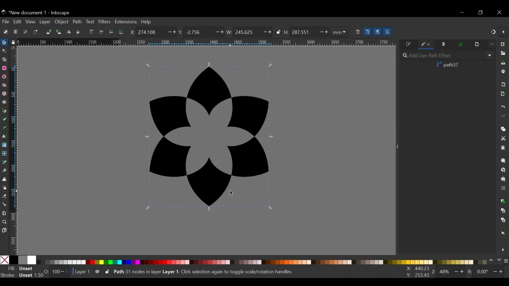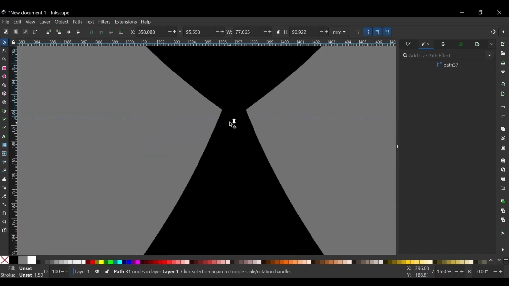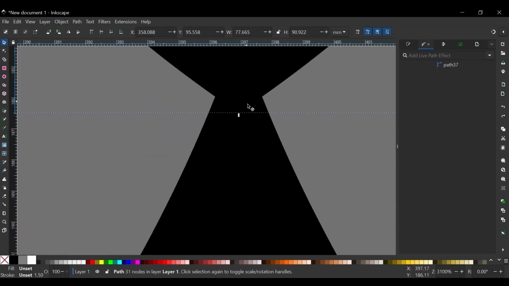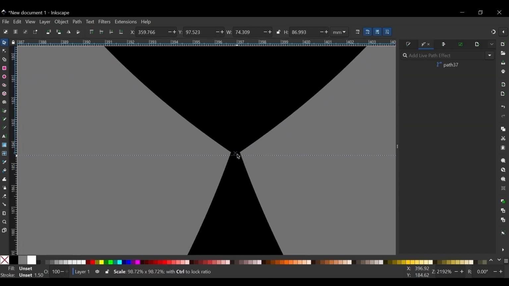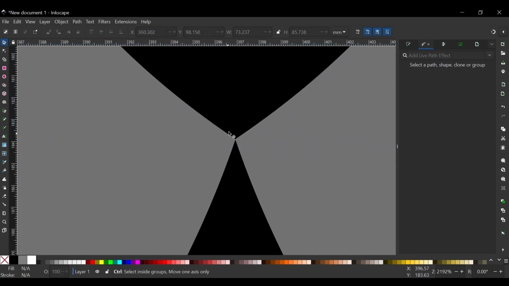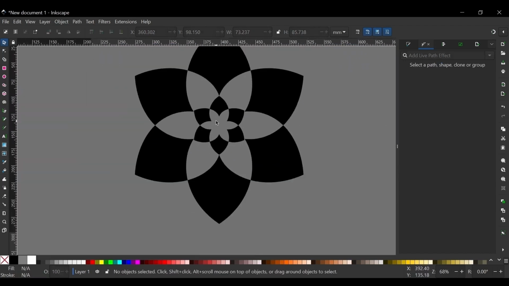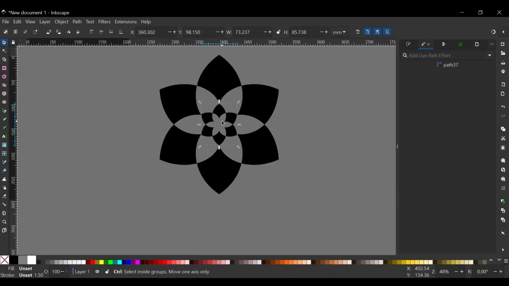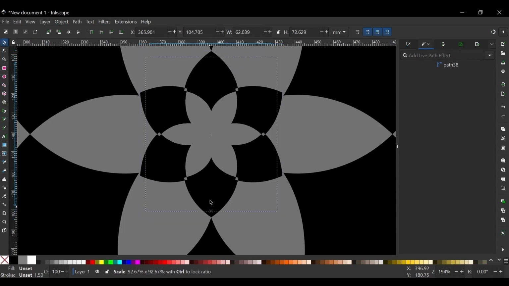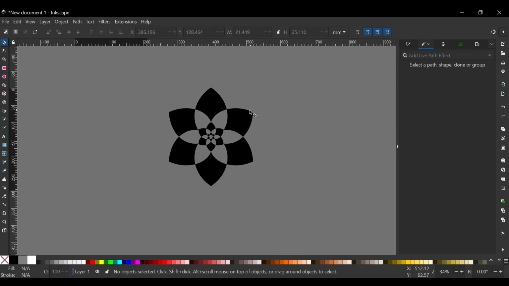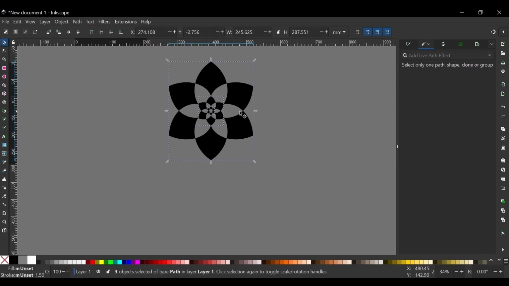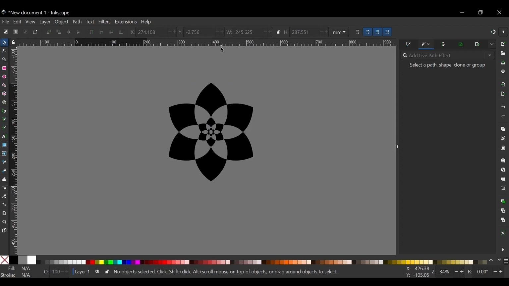Let me press Ctrl D on this object and I'll hold Ctrl and Shift and scale this down. And let me zoom in. Right about there is where I want that. And I will click on the center object right here and press Ctrl D and hold Ctrl and Shift and scale this down, about that much. And you can use this path effect to create interesting looking shapes like this one right here. So that's basically it for the pattern along path effect. And let's move on to the next one.